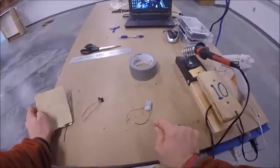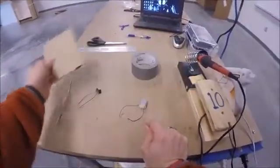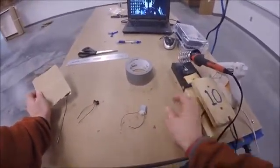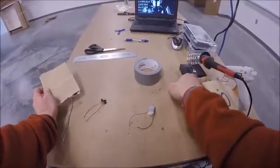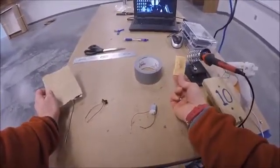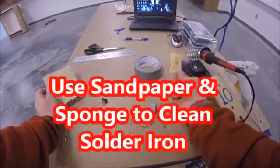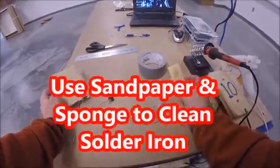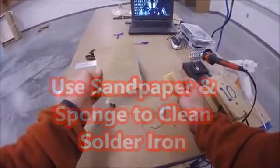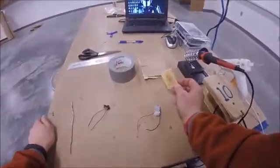You may need to clean up the tip using either the sponge on the soldering iron or sandpaper. For the sponge to be used it needs to be wet. If the sponge isn't working, ask your instructor where the sandpaper is located. You can try just rolling the soldering iron on the wet sponge to clean it off, or if it seems like it's not working, carefully hold down a piece of sandpaper.